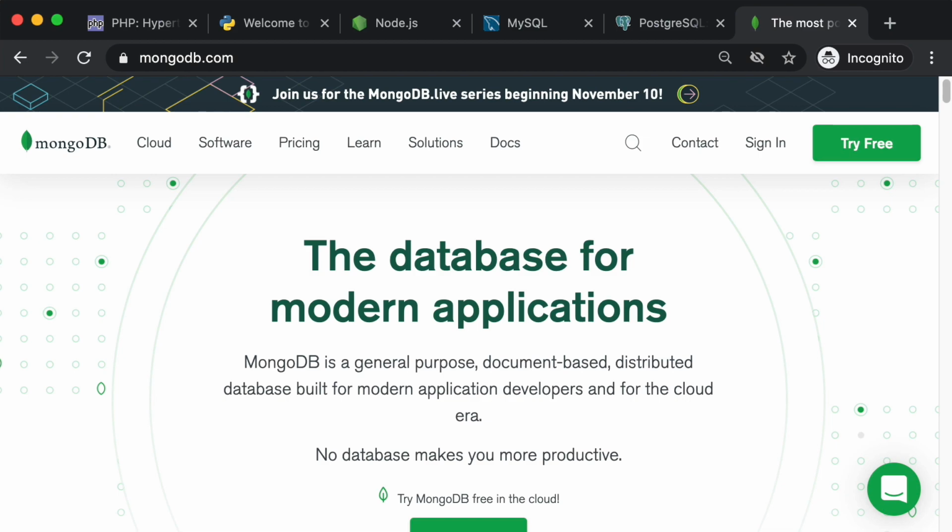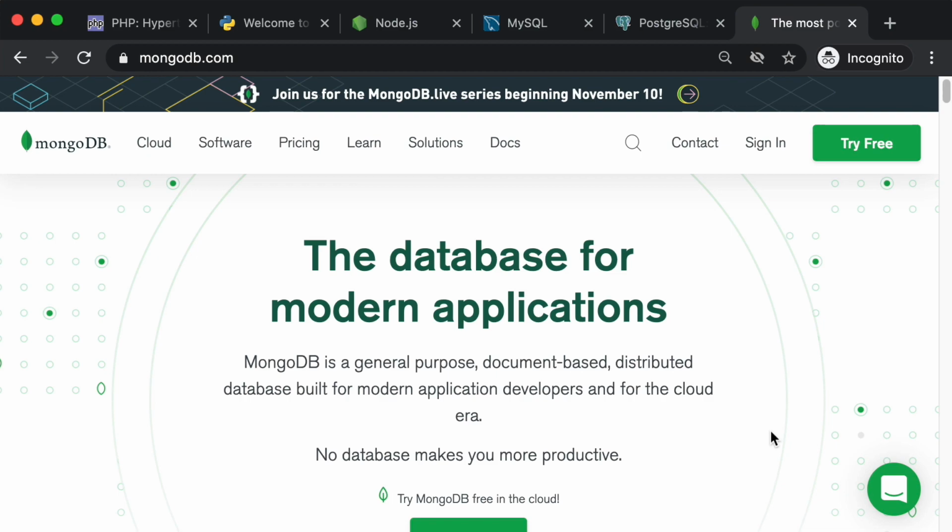Now, if you're a bit more experienced, you might want to look up a tutorial on YouTube about installing MongoDB on your computer so you can work locally. Absolutely, that's a great idea. But for most people, this cloud path is what I recommend when you're just starting out. This way we don't need to install anything on our computer, and when we're ready for our app to be live up on the web, our database is just already on the web.